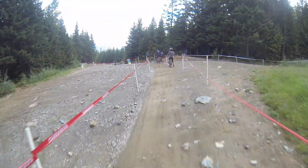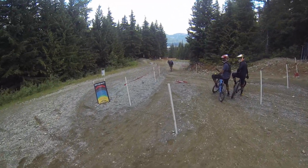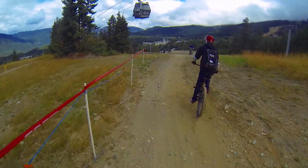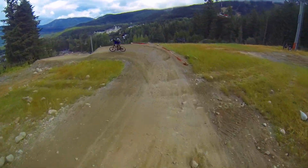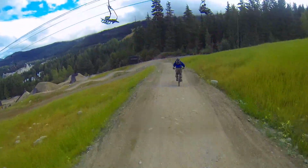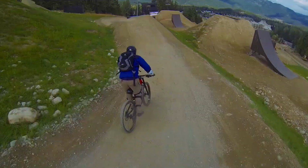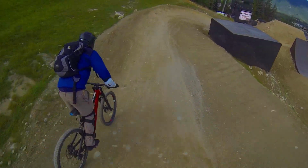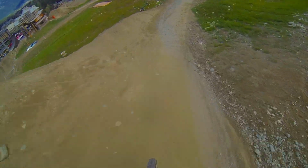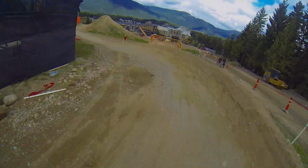One thing I forgot to mention was the weight of this bike. As it is an aluminum bike with aluminum wheels and aluminum cranks, yeah, it is significantly heavier. Its claimed weight is 38.6 pounds or 17.5 kilograms. I find 38 pounds to be quite heavy for a bike. My current bike is a Trek Session 9.9 29er, and with pedals and everything, the whole bike comes in at 31 pounds. So this bike is significantly heavier, basically 9 pounds heavier for a bike that's 27.5 versus my bike that's a 29er and it's 9 pounds less.